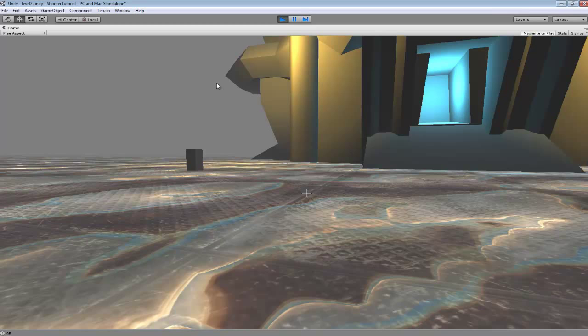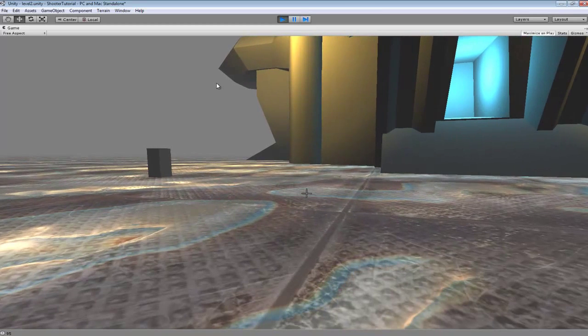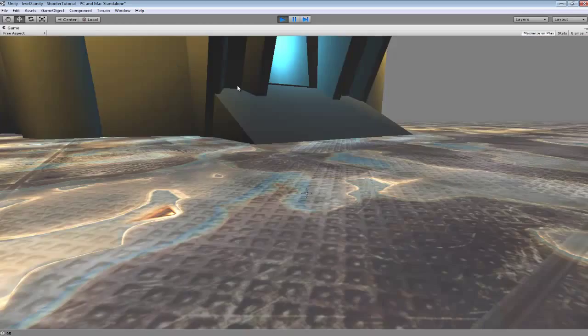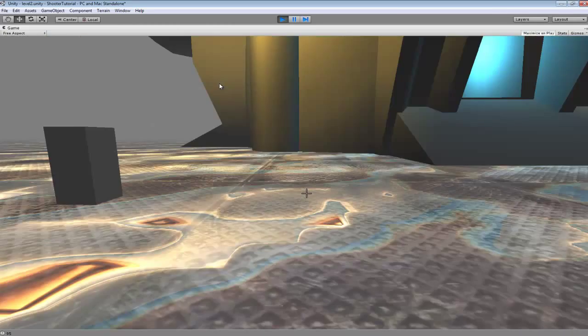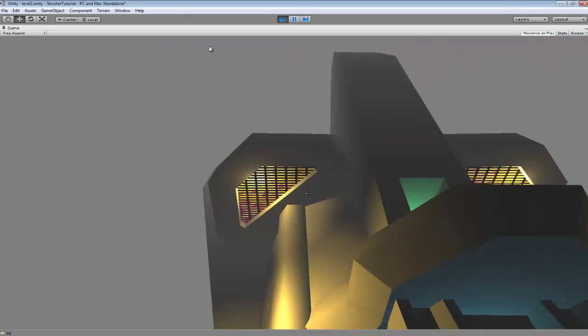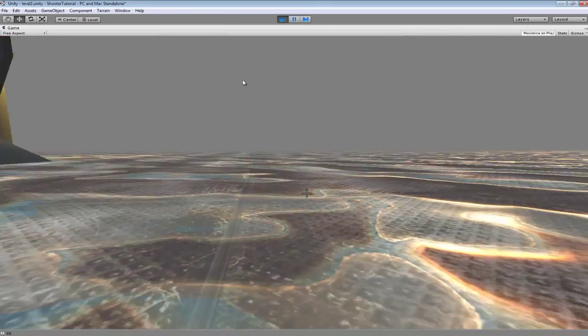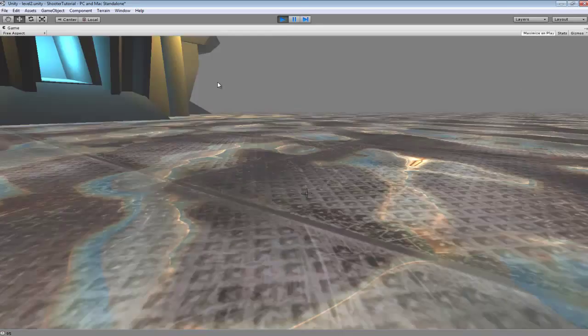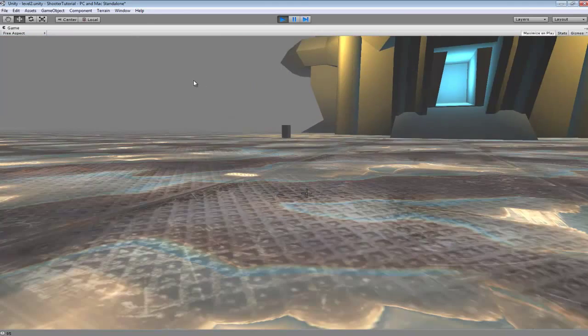I'm trying to figure out a way that we don't have to just use a plane, how we can actually throw a decal onto any surface, but I don't believe that's really built into Unity besides just a flat plane from what I've seen. So yeah, I'll try figuring out those different mechanics and such, and I'll get more tutorials out about it.